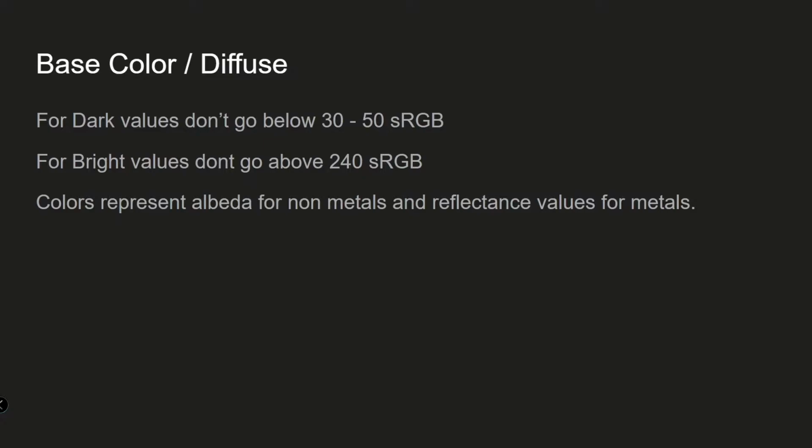There are instances where some artists make something that's completely black. If your lighting doesn't look nice, it's mostly because they've used black or colors that are wrong, or something in the texture is wrong. You need to make sure that the textures are right, and only then will your lighting be right. Otherwise, if the textures are wrong and you try to fix your lighting, it'll never work, because lighting depends on the textures, and physically based rendering is based on your textures. So you have to make sure the base color and diffuse follow these guidelines.